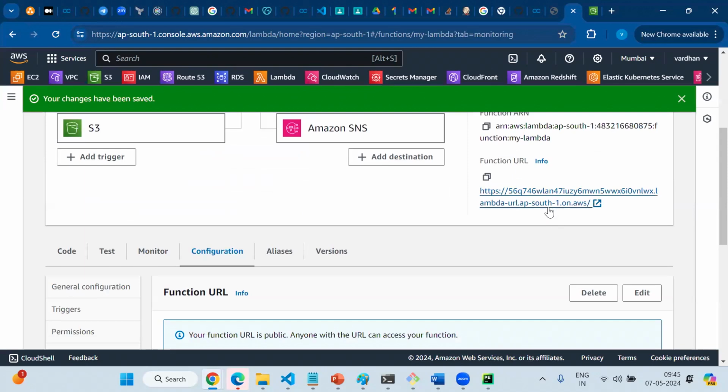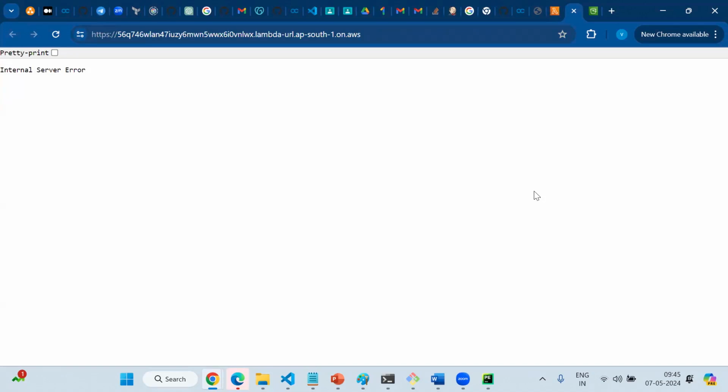So we'll get one URL. If you click this URL, we'll get some internal server error. This is not any framework to give the response, right? If it is a hello world, we can see hello world here.